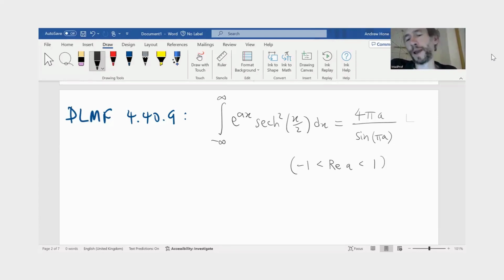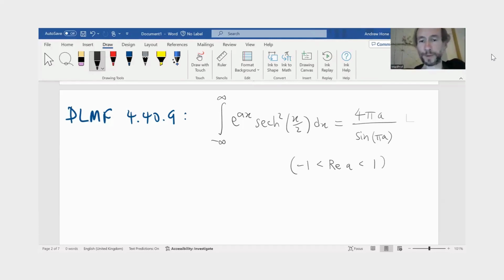You might say, well, what about when a equals 0? It looks like you've got a problem, you've got a 0. But when a equals 0, actually, you have 0 on the top and on the bottom. So this is actually an example where you can use L'Hopital's rule, and you can see that actually this ratio tends to a finite limit when a tends to 0. So the limit there is actually just 4, if you work that out.